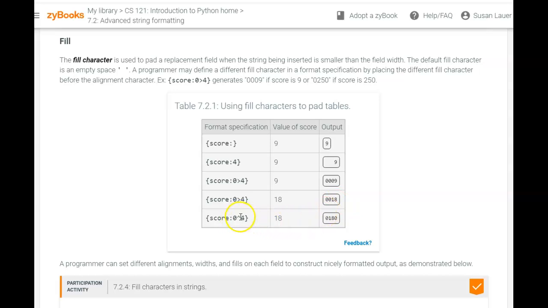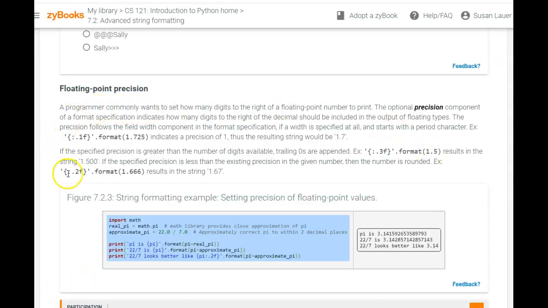And then centered. This one's centered, so it puts zeros on either side. This would be very confusing if you were actually wanting these to be numbers that you needed to read. But if you were trying to enter passwords or names for people and you were assigning numbers, like some of you had numbers on your Wingate University email address, those numbers are assigned kind of like this. Just put some numbers in a place where you need them. We've already worked with precision quite a bit, so this should be very familiar to you. It just is showing up a little bit differently now because you have a variable, you have the precision.